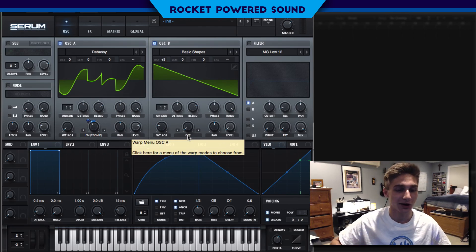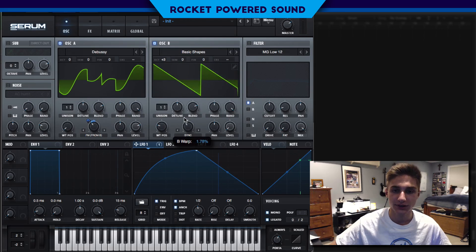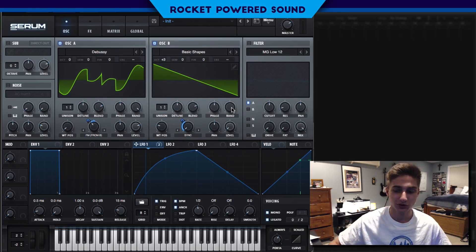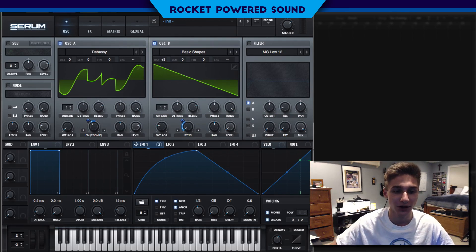Right away we are heading in the direction of the sound that we want. So we're gonna turn on our sync now. As we start to turn up the sync, we are introducing another cycle of the waveform within one cycle, obviously increasing the octave. What we're going to be doing is modulating this up, which is going to create an even scratchier point at this high level. That's really useful — I encourage you guys to test this out in your own basses because you can do some really interesting stuff with it.